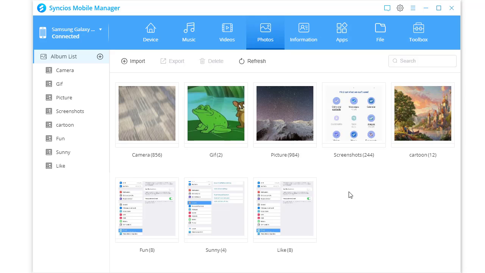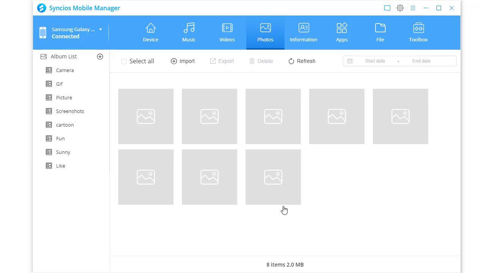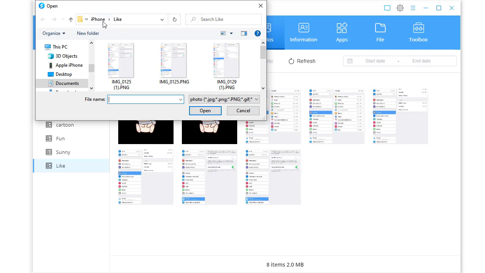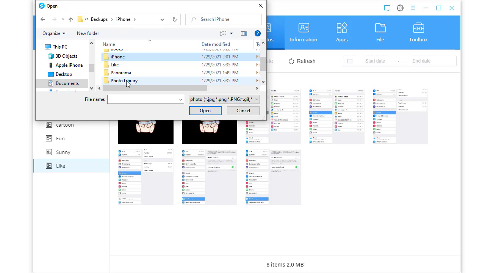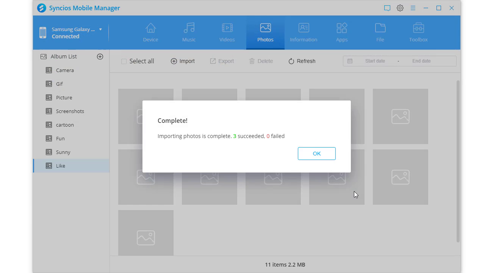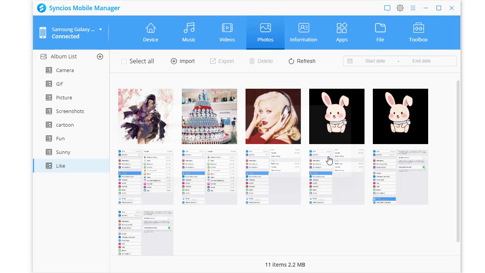Take the imported photo album. Under an Open a photo album, click Import to add photos of the source device from computer. If you want to remove some useless photos, select them and click Delete.